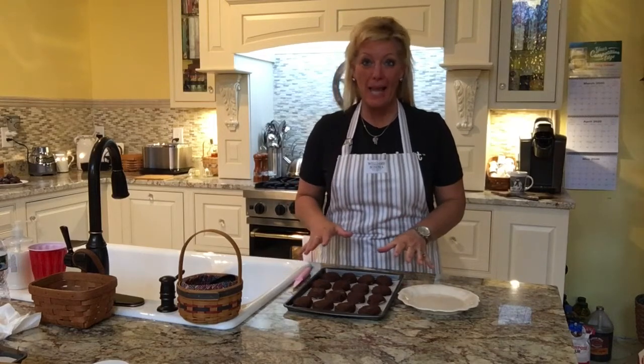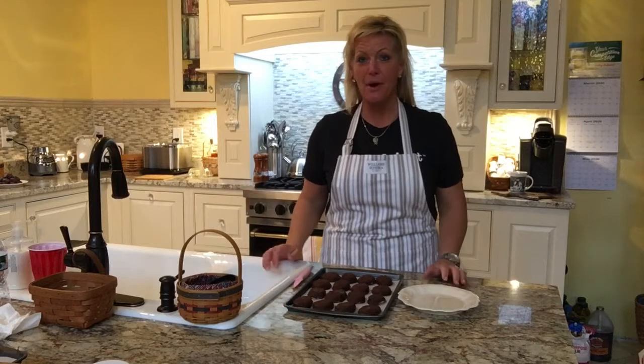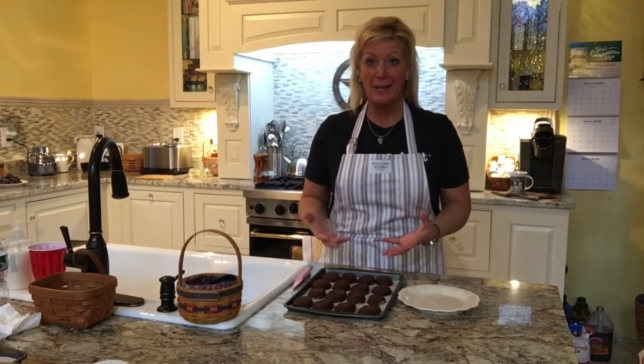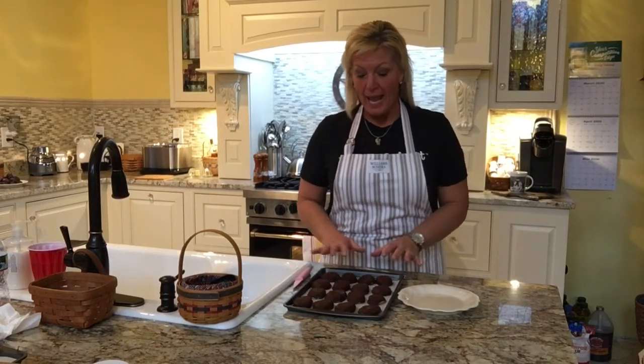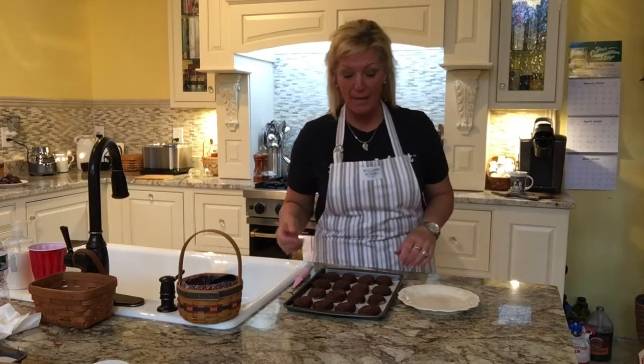These have been sitting. I actually put them in the freezer just to speed things up, and they sat in the freezer about 10 minutes. Okay, so the chocolate has re-solidified and it's gone back to its solid state, okay? And what we're gonna do now is transfer them onto a plate and clean up any imperfections that there may be.